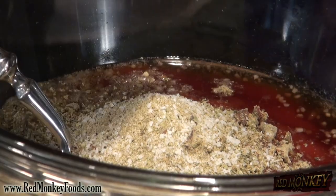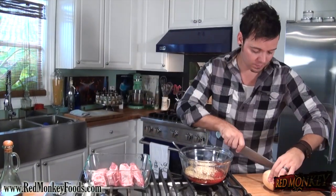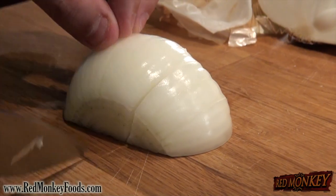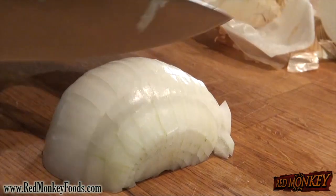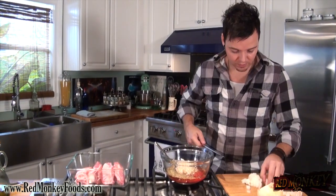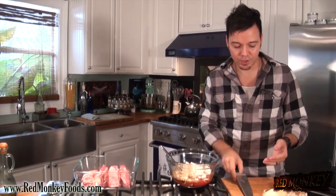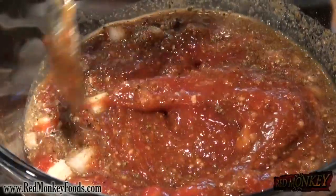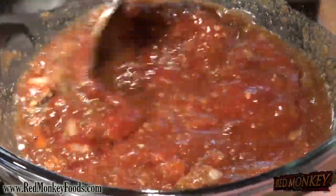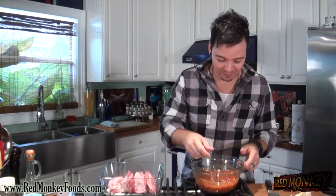The last thing we're gonna add is a little bit of chopped white onion. That looks great, we'll add it right to our sauce. This little bit of onion is gonna add a little crunch and a little additional sweetness. Let's give this a good mix and incorporate all those beautiful ingredients. Make sure all the seasoning is mixed all the way — you can really smell that hickory smoke, it smells like a campfire, such a wonderful beautiful spice.